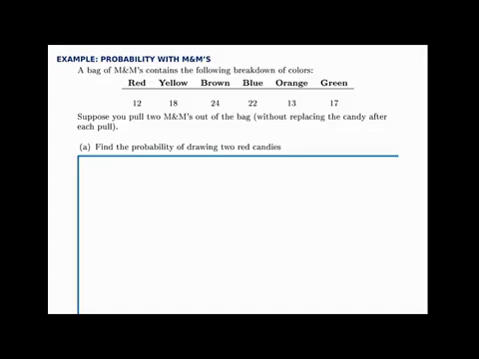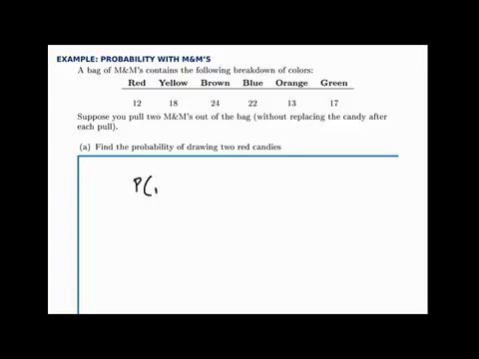So first of all, we want to find the probability that we'll draw 2 red candies, meaning that we'll draw 1, and then in our second draw we'll also get a red candy. So this is a multiplication rule problem, where the 2 events are not independent. If we replace the candy and reshuffle the bag, then they would be independent, because the probability on each draw would be consistent. But because we hold that first one out before we grab the second one, the events are not independent, and so we have to think carefully about what's going to happen with each situation.